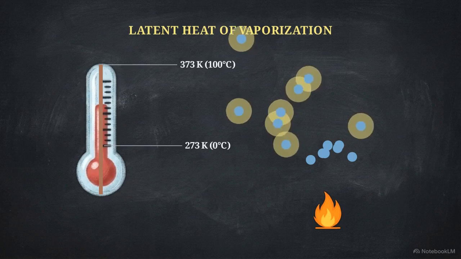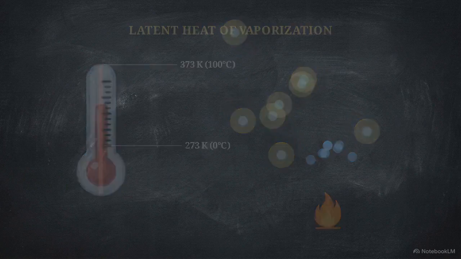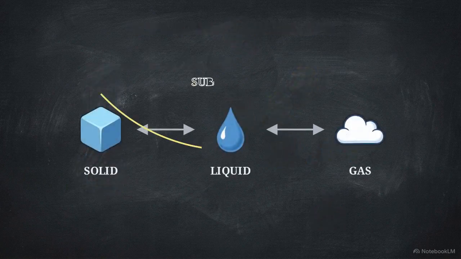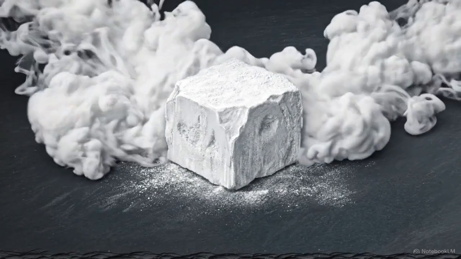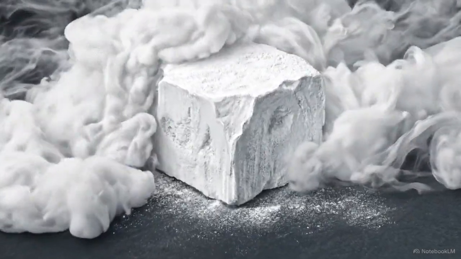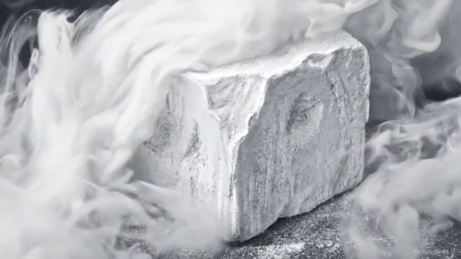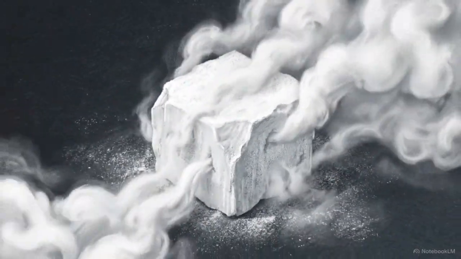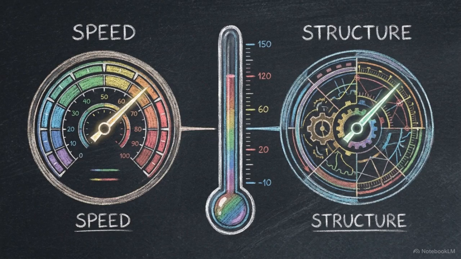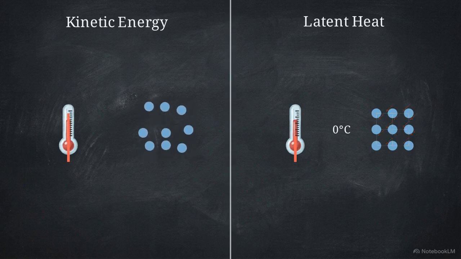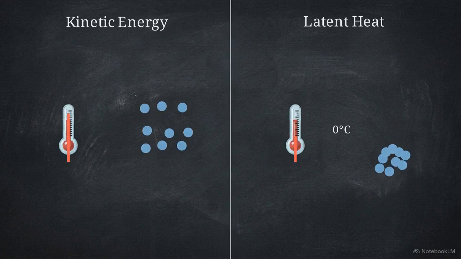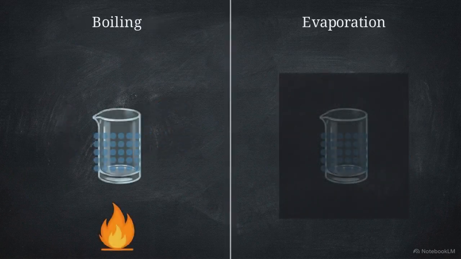Some materials bypass the liquid phase entirely. The direct transition from a solid to a gas is called sublimation, while the reverse is deposition. Solid carbon dioxide, widely known as dry ice, sublimes directly into a gas the moment it is exposed to normal atmospheric pressure. Temperature is not merely a subjective measure of hot or cold. It is a strict physical metric that dictates whether applied thermal energy is currently accelerating particle speed or tearing structural bonds apart. This side-by-side animation highlights the structural difference between boiling and evaporation.